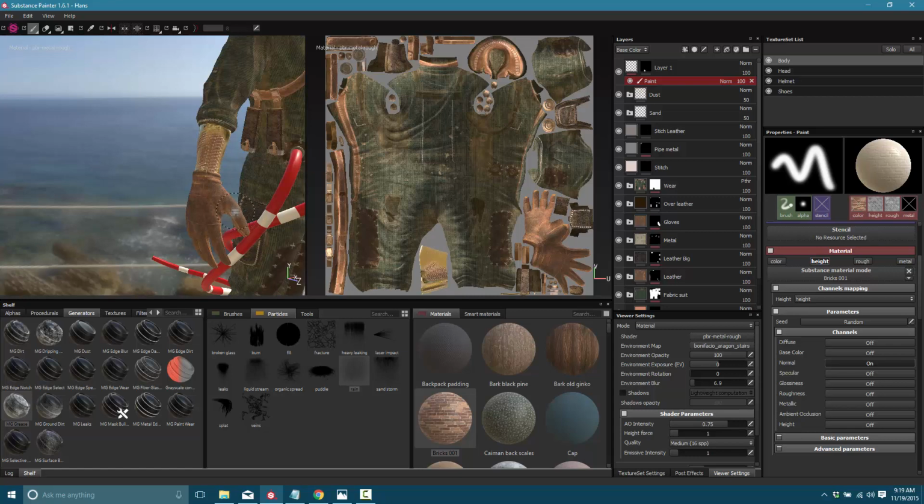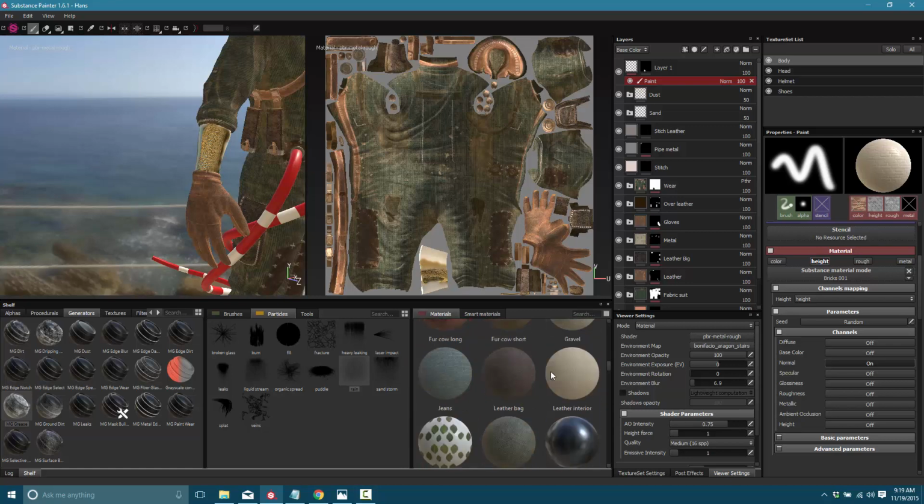I wonder if I can quickly undo that. Yeah, let's undo that quickly. So here, we're just affecting the height channel now, and there's the end result. So you can work on particular channels, or you can work on the whole thing as a whole. You're using these programmatically defined materials to quickly do these things.